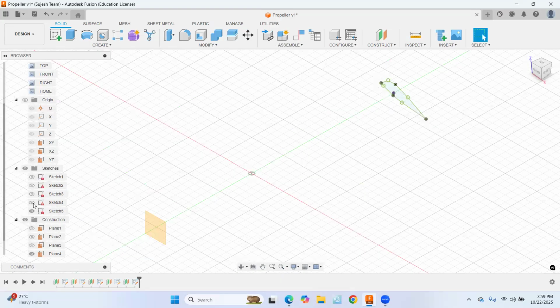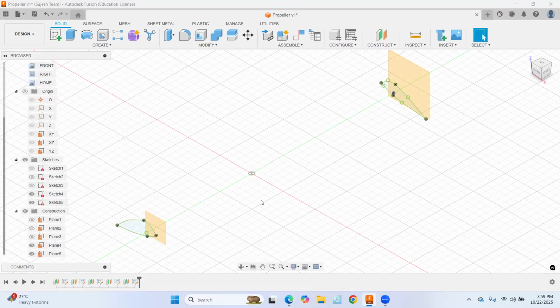In plane 4, you have sketch 4, and in plane 5, you have sketch 5. So you can make them visible. Sketch 5 and plane 5 are visible, plane 4, sketch 4.